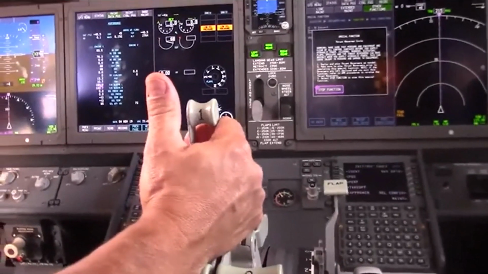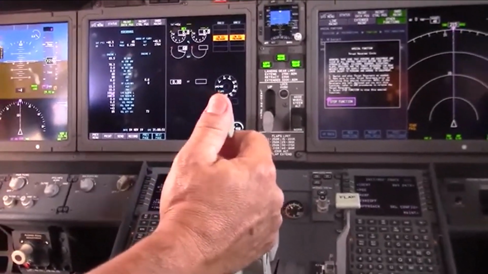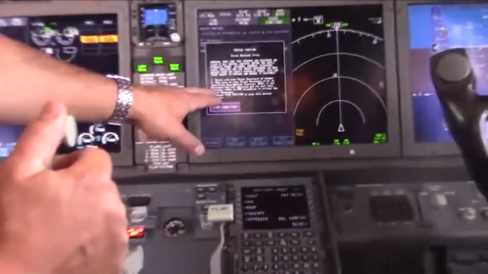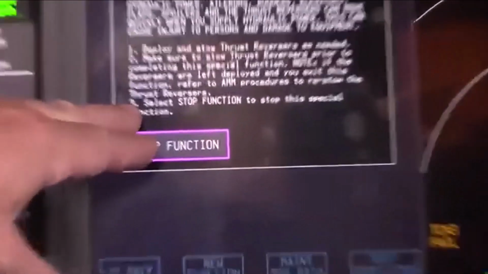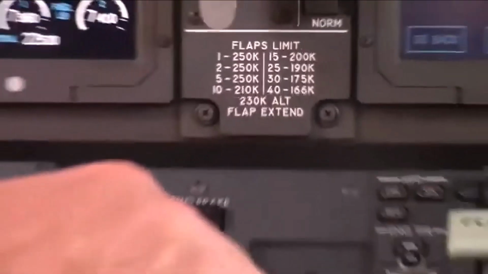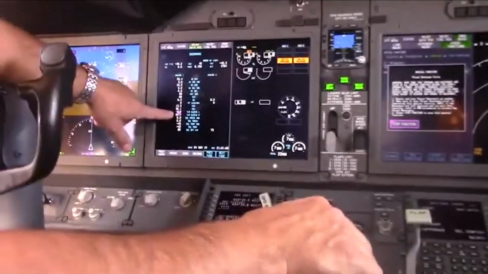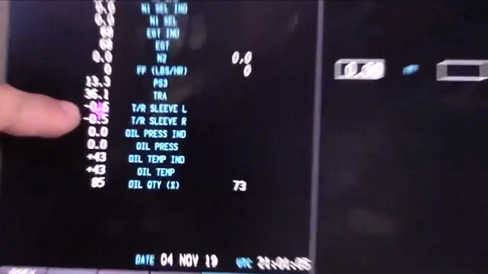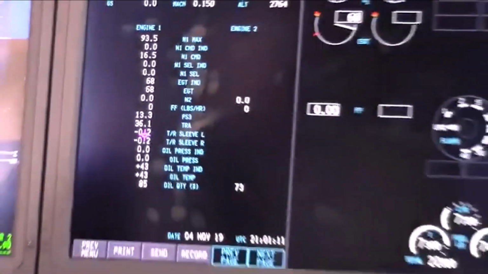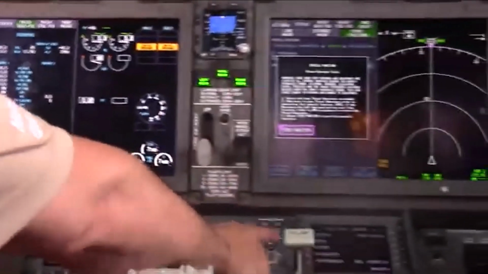Once I've cycled it, now I want to close it so I can go ahead and stow it. I'm watching my thrust reverser close. And then at that point I can stop the function.